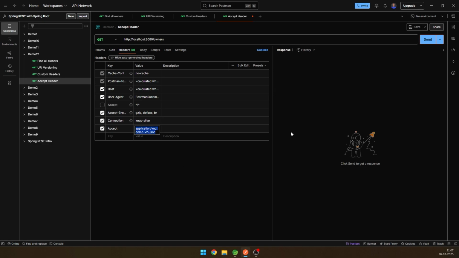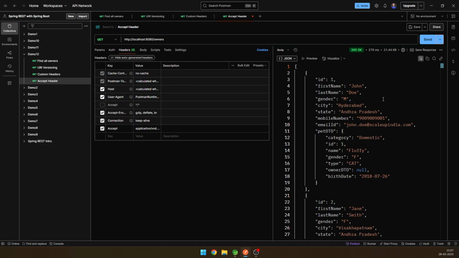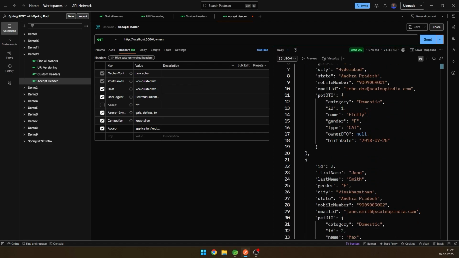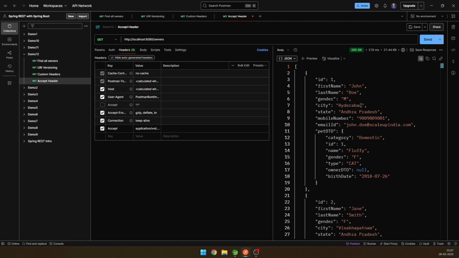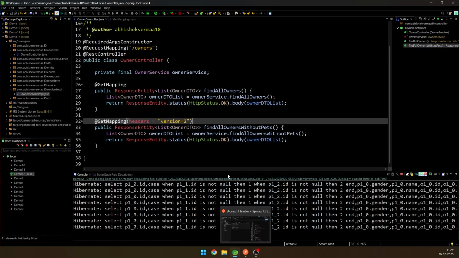Now let me simply copy this, and first of all, let's try to execute. Currently, if I execute, you see nothing is working. It is still showing you the first one only. Why is it still showing the first one? Because by default, this /owners is going to point to the first one, and there is no option for your application to come to know what is going on here and what the purpose of this is. So we will go here, and now let's start making the changes in our code.